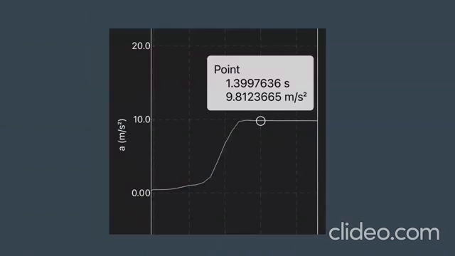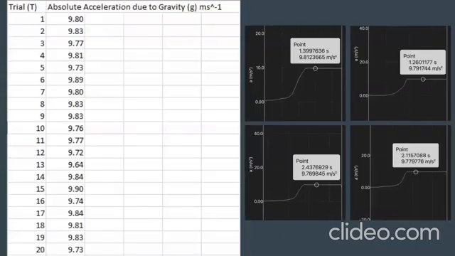However, if no horizontal line is present, then that means the phone has not been given enough time to fall for it to reach constant acceleration. This would require readjusting the phone at a greater height and trying again. For the purpose of the experiment to determine gravitational acceleration, 20 trials were conducted with corresponding values selected from the period of constant acceleration on the graph. By averaging the values from the 20 trials, the acceleration due to gravity could then be obtained.